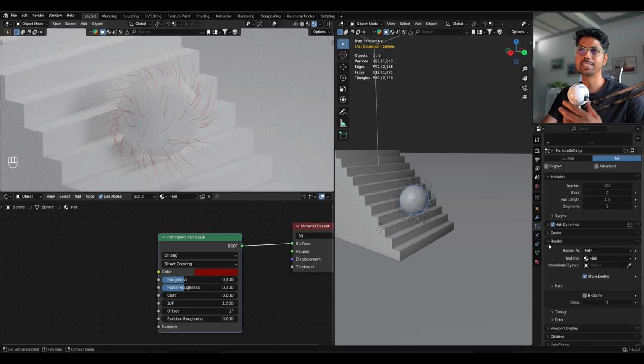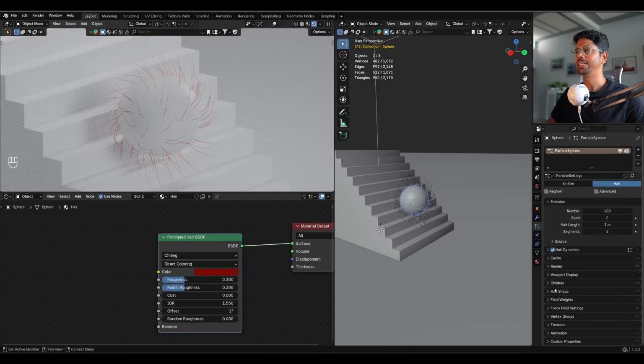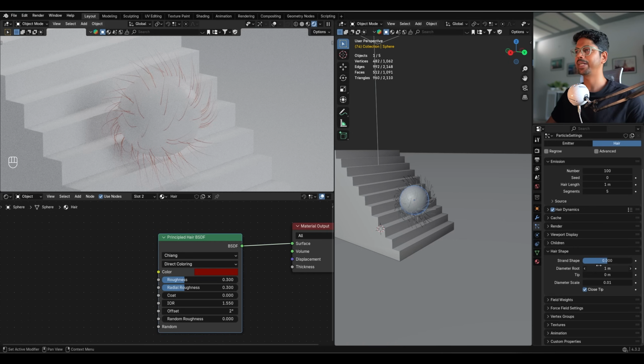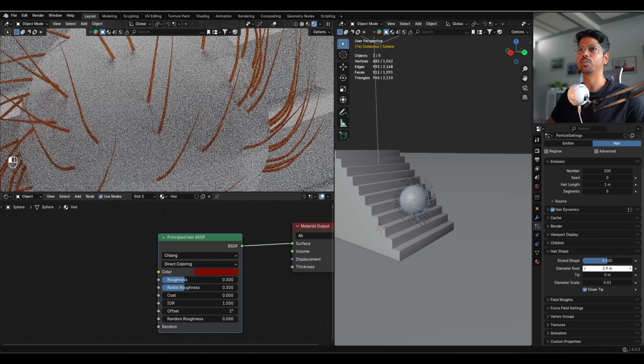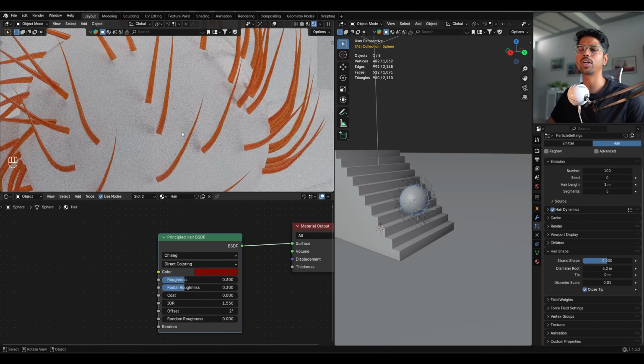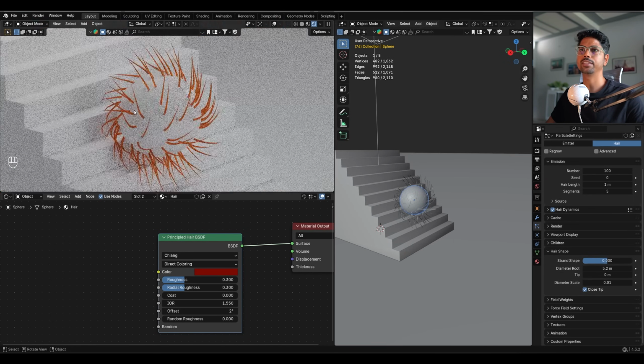And to change the hair shape, I can go to the hair properties, and there is one option called hair shape. So if I come back here, this is diameter root, which basically works in the center, around the root here. If I increase this, you will notice this is increasing the overall hair shape, but it is increasing from the root, you can see.